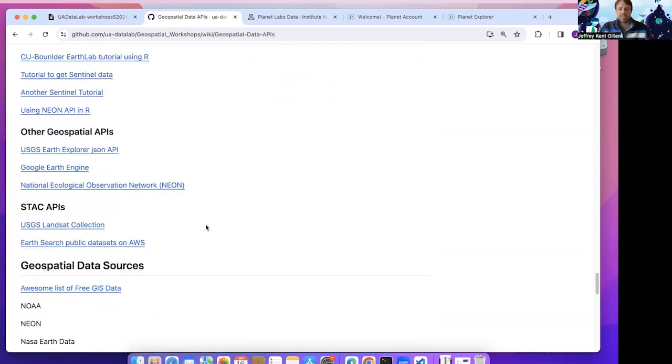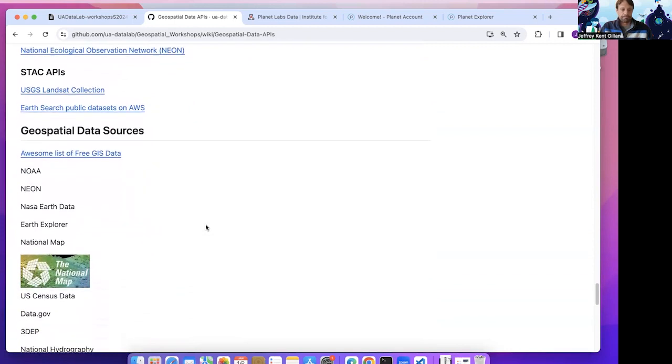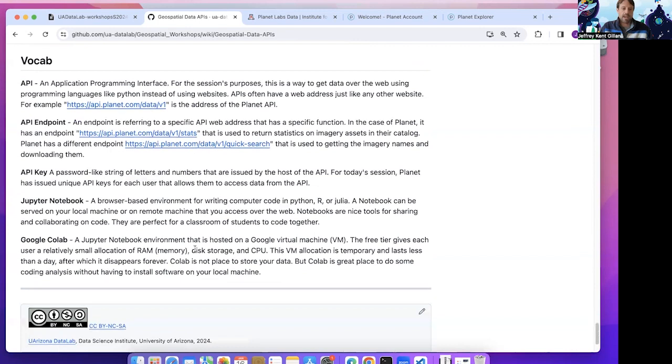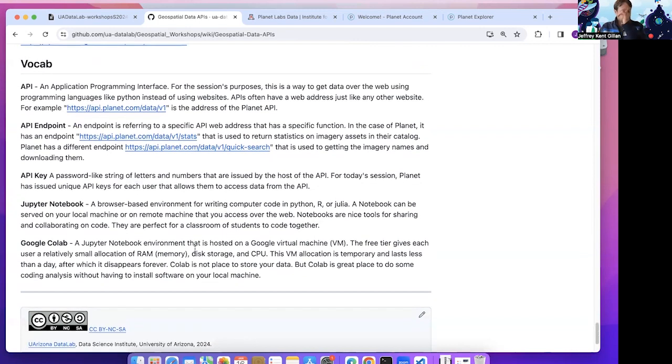Before we get there, let me define a few things for you. Let's do some vocab here. Jupyter Notebook is the first thing. So what is a Jupyter Notebook? It's a browser-based environment for writing computer code in Python, R, or Julia.